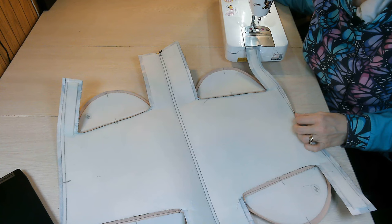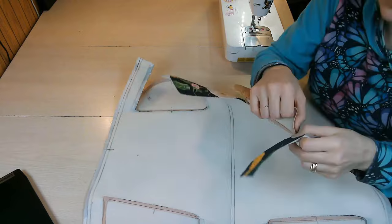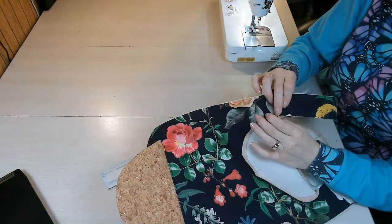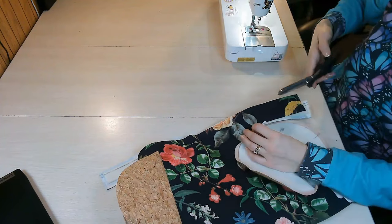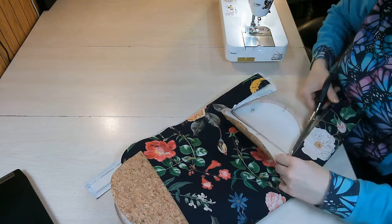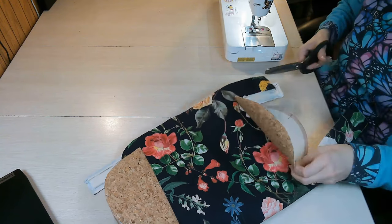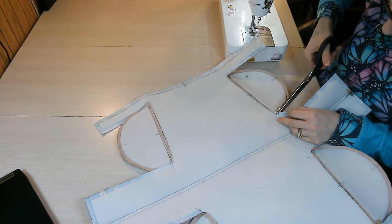And again, I'm going to walk you through how to do that. What she has you do is where A and H are, she has you snip into A so that it goes to where H is. So she has you snip into it so that it is easier when we go to construct the bag. I'm just snipping into it, just like that, without cutting my stitches. Again, snipping into where the stitching is, just going up to the stitches, not cutting the stitches at all. And I'm doing that now because it's going to make things a lot easier.